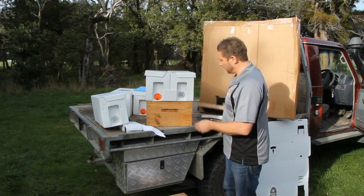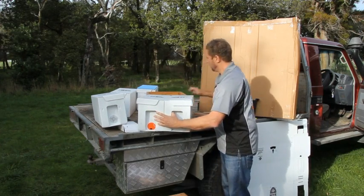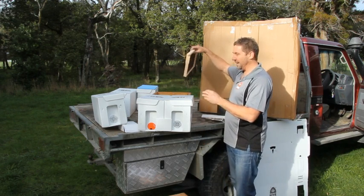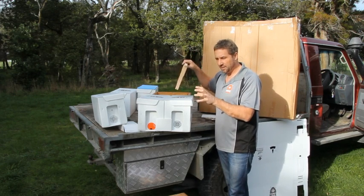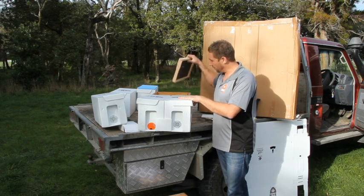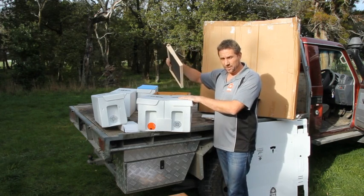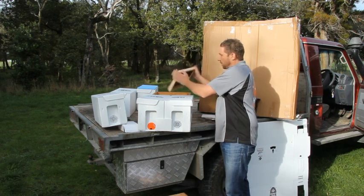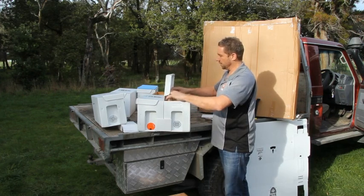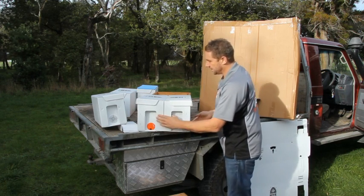Now the beauty is when you're making these up, you would have them sitting beside you. You've got your parent hive over here, you're pulling your frames of capped brood out. Now this is a slightly different operation than the original one I was just talking about. This is for making up queenless hives, the queen would remain down below in this particular situation. So you'd be pulling up your day-old brood or your capped brood, depending on how you're doing it, and you can just shake the bees off and then put them into the Nuc box and chuck them in.